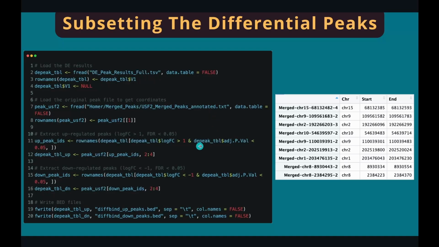And then we subset our up-regulated peaks using log FC greater than 1, that means fold change greater than 2, and p-value less than 0.05, and then we extract the genomic coordinates of the peaks from our annotated peak file. And we do the same for the down-regulated peaks and save the BED file onto our laptop.